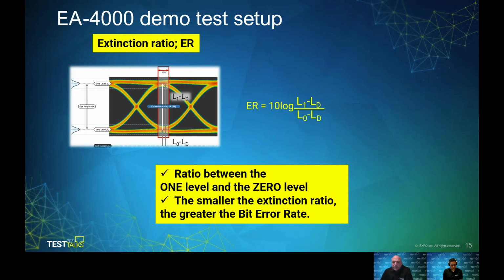We have to see that in most practical optical transmitters, the laser must be biased so that L0 is in the vicinity of the laser threshold, meaning that a finite amount of optical power is emitted at the low level, and thus L0 is larger than 0. Also for the measurement, the dark current of the receiver's photodiode, the thermally formed charge carriers, must be taken into account, and the compensation is usually done by a calibration. This is expressed in the formula shown here.